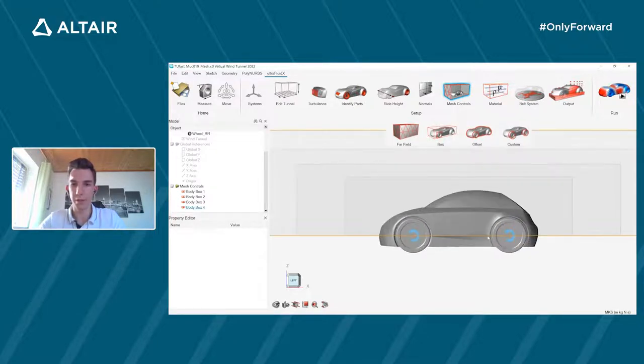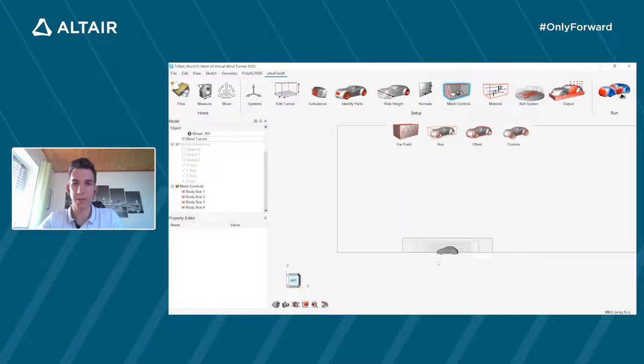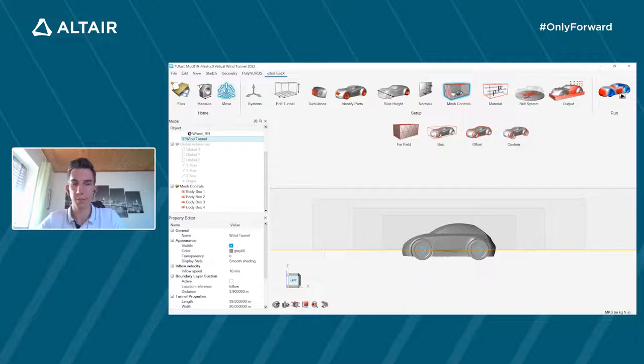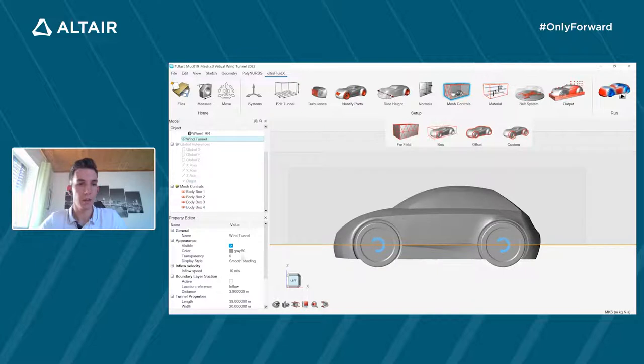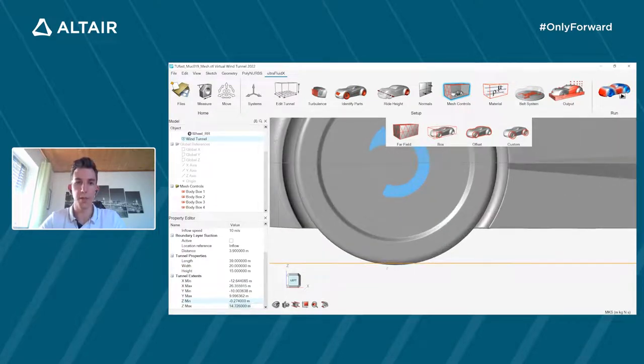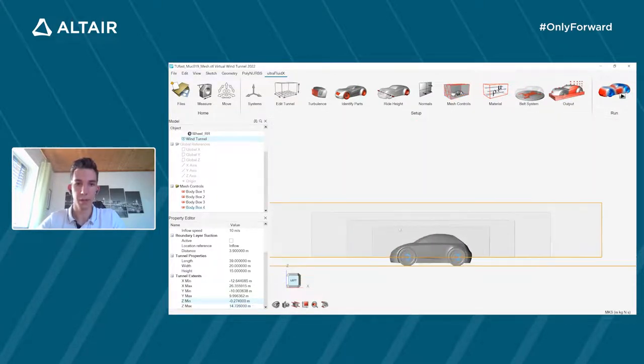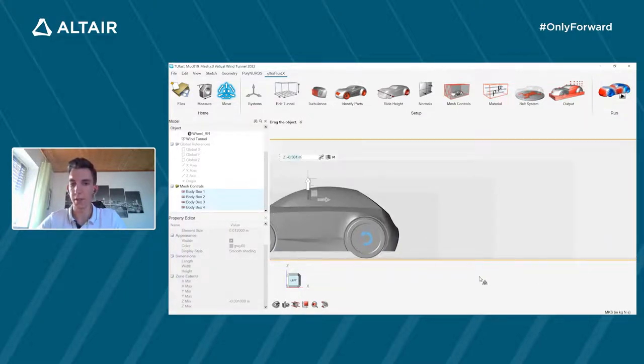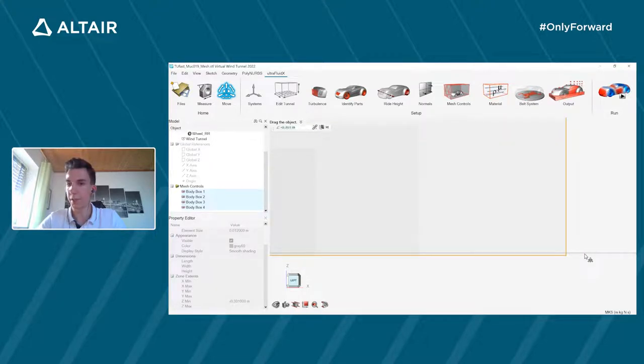And also, you can see that these reach only to the bottom of the car. So actually, if you show the wind tunnel, we forgot to move the wind tunnel. You can do that either by choosing the move tool here, or because we want the exact right height, I'm going to use the property editor, select C min and set it to -0.274 meters. Now the wheels are overlapping a little bit with the floor, which is what you want to be realistic, because there will be a surface patch, and also it makes it easier for the solver to define the volume mesh. Okay, now we can also select these boxes and move them downwards. They can also just intersect with the wind tunnel. If they're overlapping, they will just be cut off at the bottom of the wind tunnel.